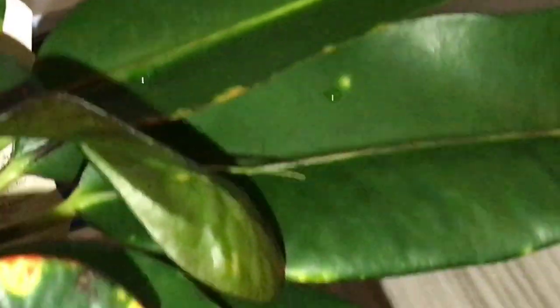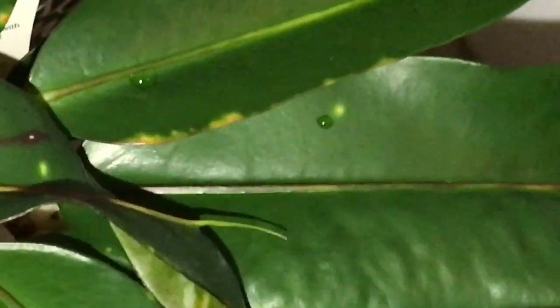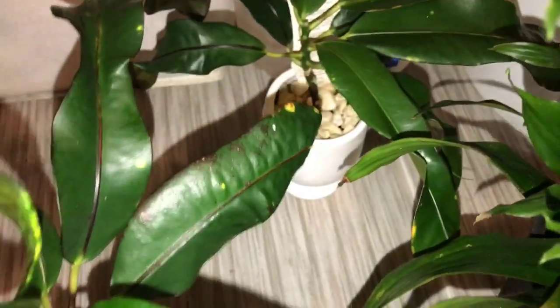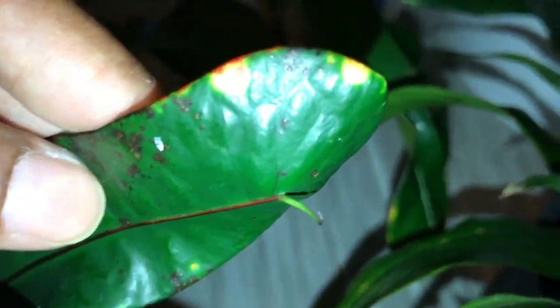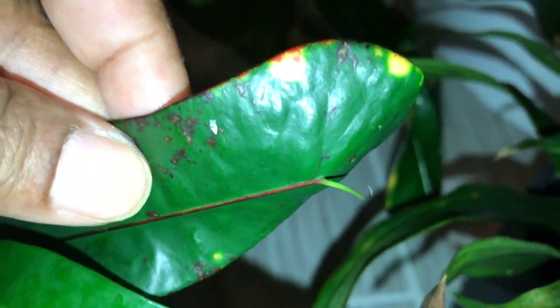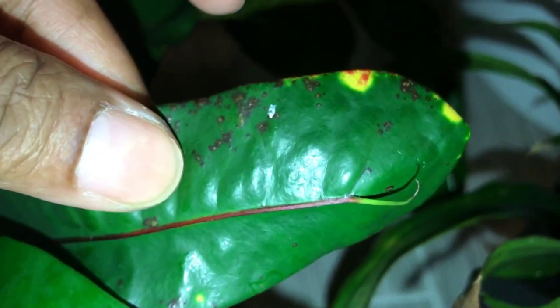Here are my crotons. My crotons were sitting in my son's bedroom. I only found it on one of the plants out of the two, and on just one leaf of the plant. And I will show you that little stinky mealybug that's on here. And there it is, just marinating like it's nothing. Well, it's dead now.